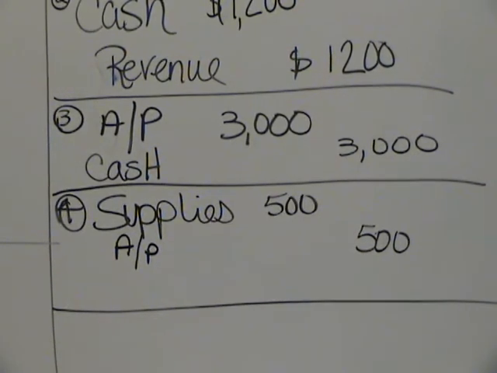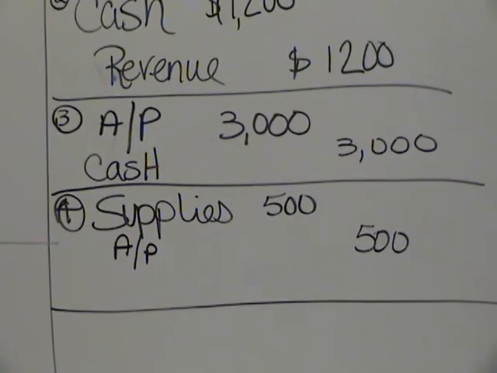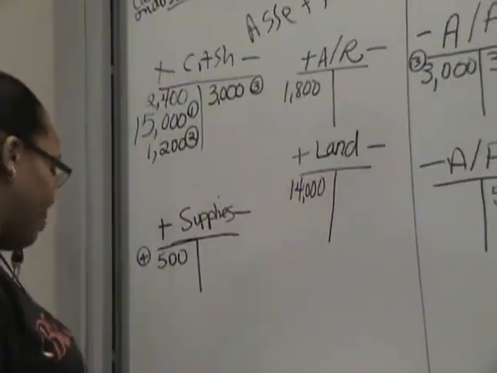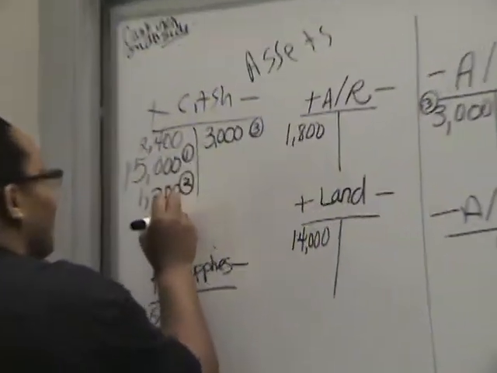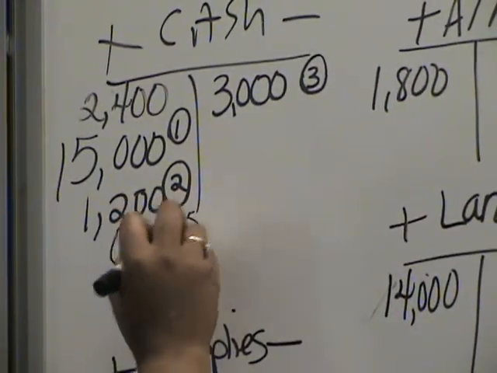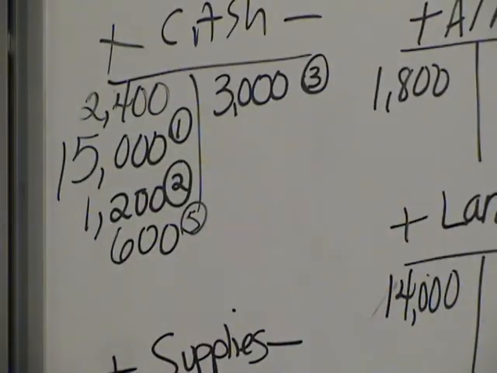Collected cash from a customer on account. Okay, what accounts are involved? How much cash we collected, it says. So we collected $600. What accounts involved? Cash. Increase or decrease? We increased it. Debit or credit? Debit. Do it. She posts first. That's okay. That's entry 5. Let me put cash. Okay.